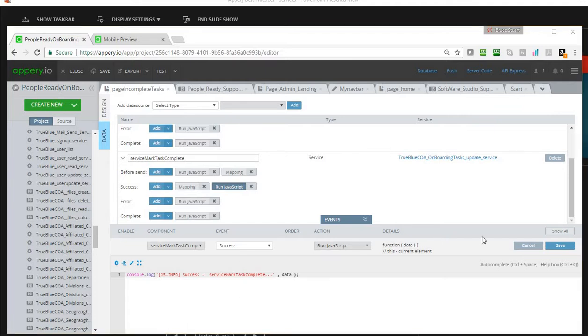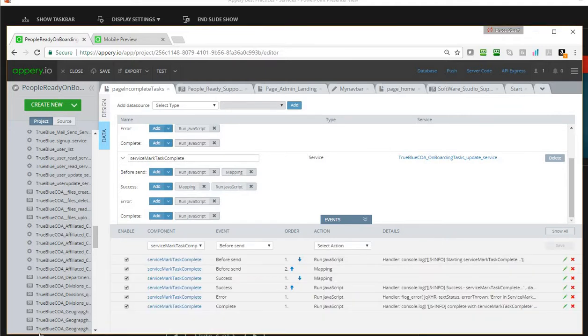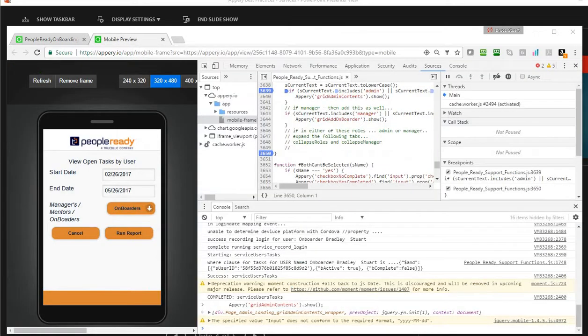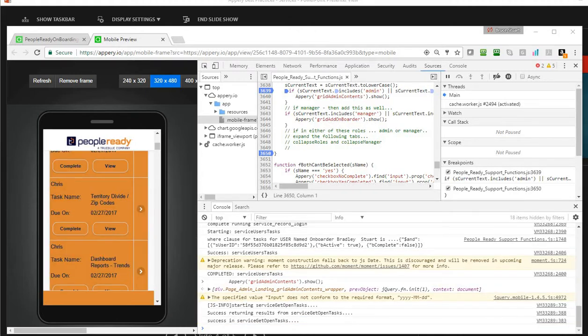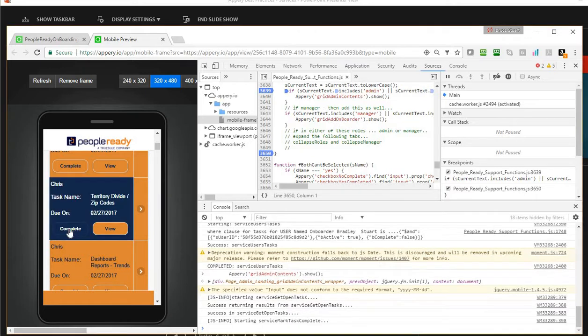Okay, so then we'll save this, and then we'll rerun the app, and we'll see how it runs differently, and the logging is different with this stuff in the log, and how that information can help us quickly get to the bottom of the issue that we're having. So here back on our page, we'll run our report again, and we'll go click on our complete button to mark one of these tasks complete, and we'll note what the differences are.